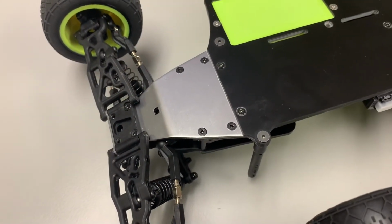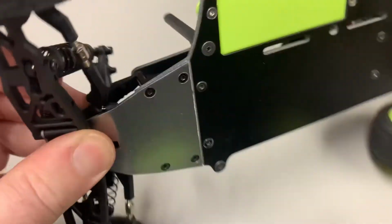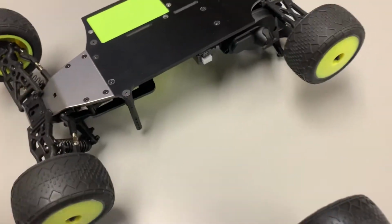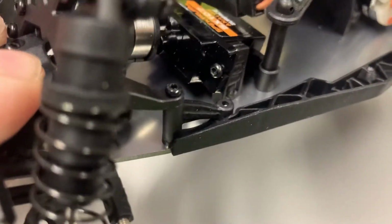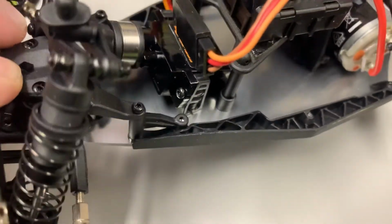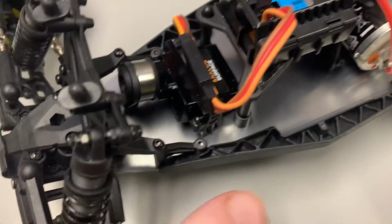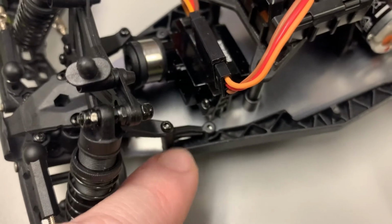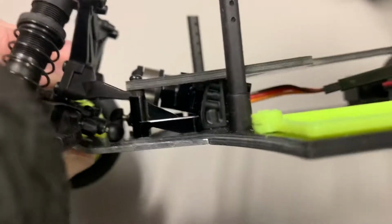And that is the front kick-up, and I'll show you how this works. The stock chassis has those front rails here that get sandwiched in between the chassis and that upper brace, or that front brace right here. So they're between the brace and the chassis, if you can see that. So what I did is mimic that in my design. You can see that here.